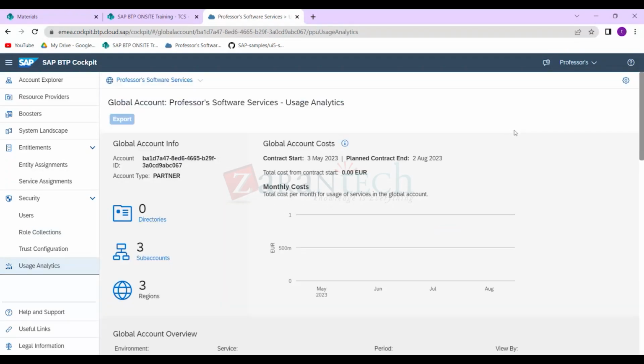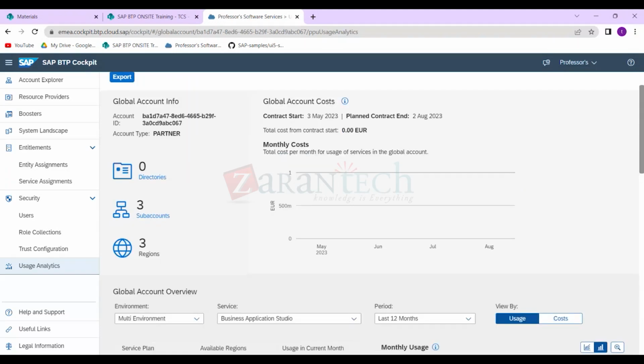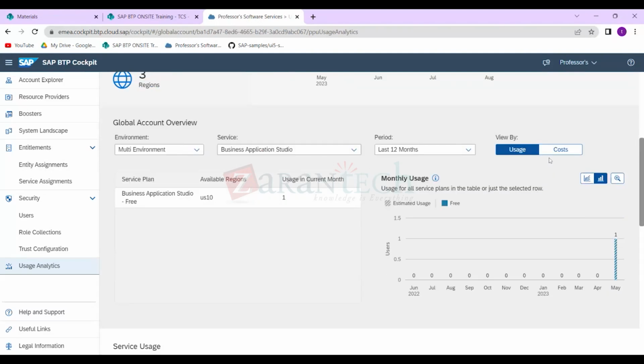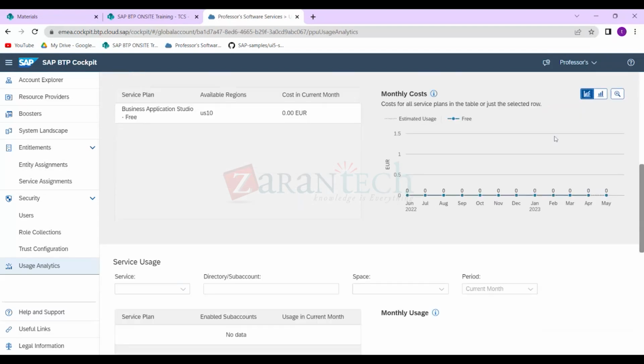For example, let's say I have subscribed to a service and that service is not being used, but I am working on pay as you go. So it is still charging me, but if the service is not used, you can see how much that service is costing you, or you can have the overall usage in this estimated usage.